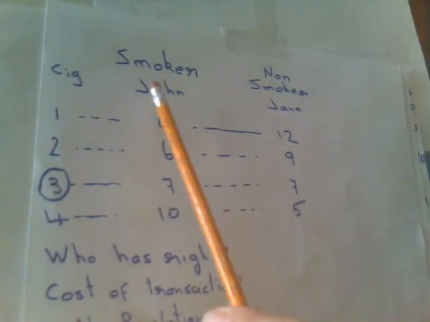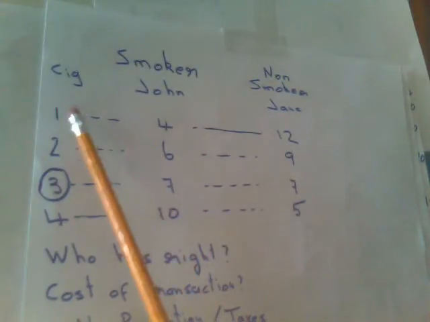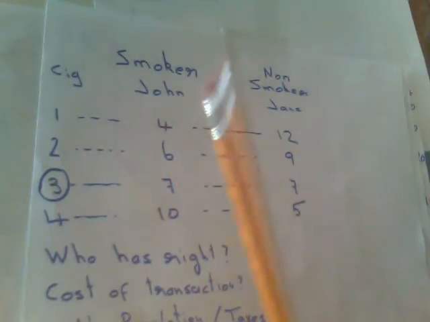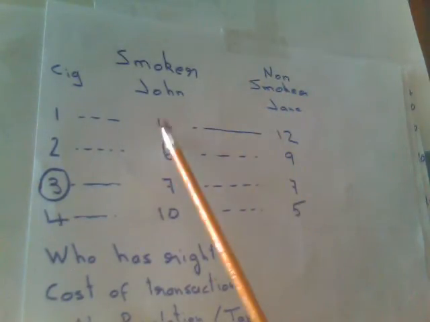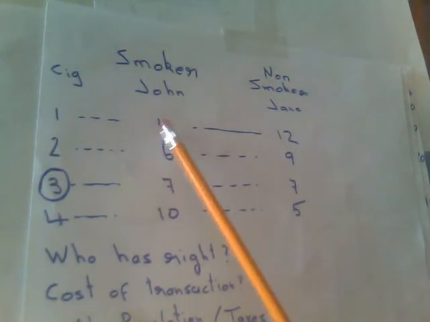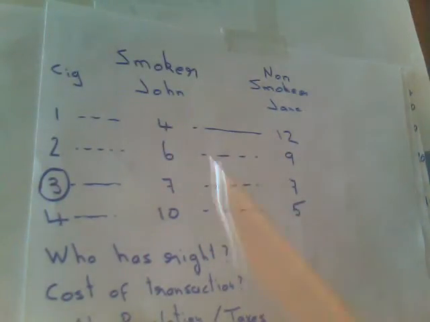Well, the smoker, in order to cut down on the first cigarette, it's not very difficult. Let's assume that the guy smokes 20 cigarettes a day. So if you ask him to cut down on only one cigarette, he says, okay, you've got to pay me $4. So it's worth $4 to him. The non-smoker, to cut down on one cigarette, to him, that is really very important because he despises smoke. And so he's willing to pay $12.